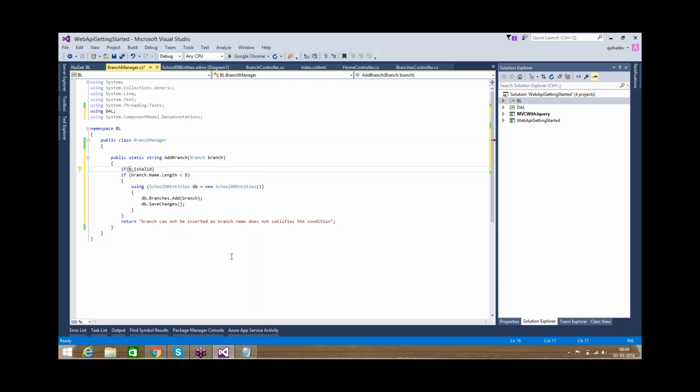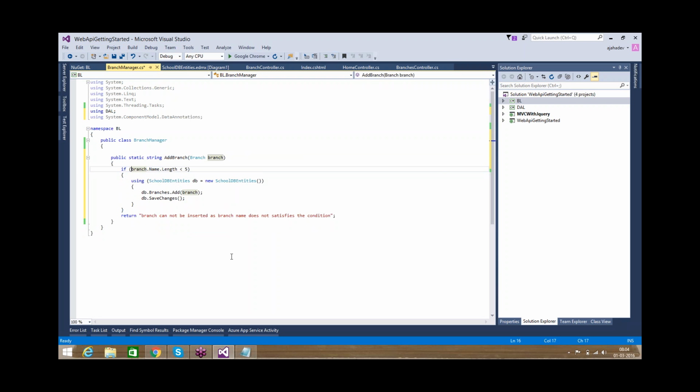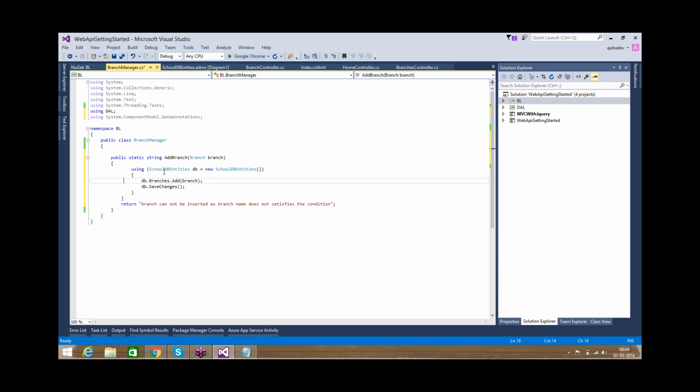The data annotations, if you implement for this branch, it will automatically give you a handle for model state is valid. Based on that also you can validate and you can return the error. Okay, something like this. So I'm not putting the conditions here. Rules means nothing but conditions. Those conditions can be anything: length of your property name, or some regular expression, some format it has to follow, something like that. You can validate all these things. Okay, next.